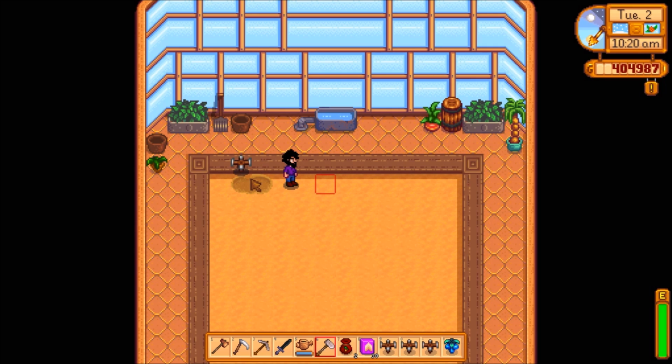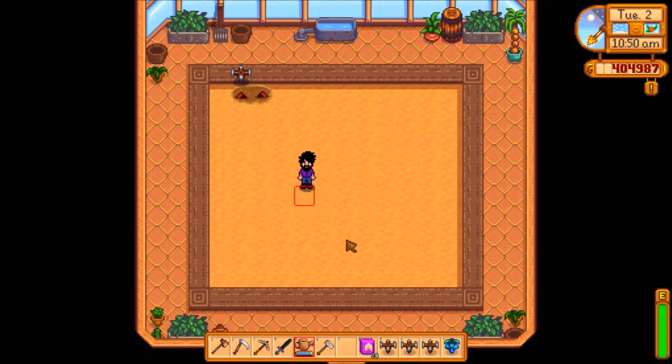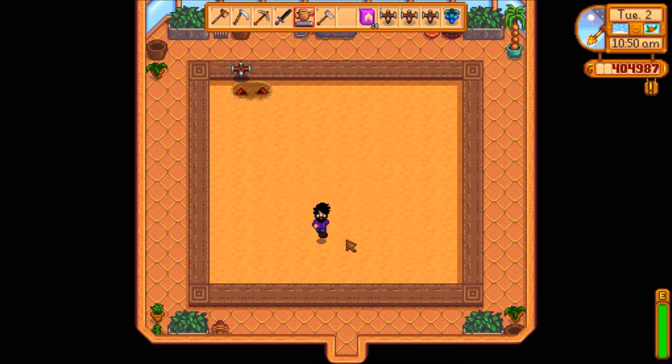Hoe the first 2 spots for the seeds and my speed grow. And the 2 seeds themselves. And then I am going to bother to water them because I want these done sooner than later. Now my farming skill dictates that these seeds are done 10% faster and the speed grow says 25% faster. So I'm not sure exactly how long these are going to take.